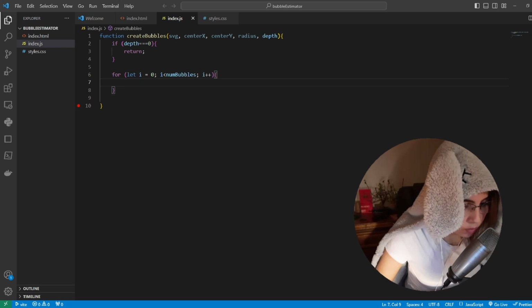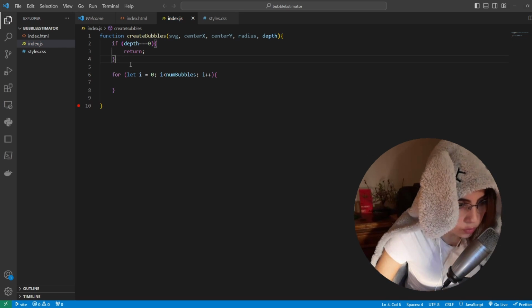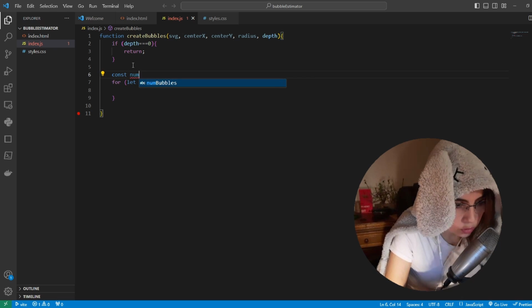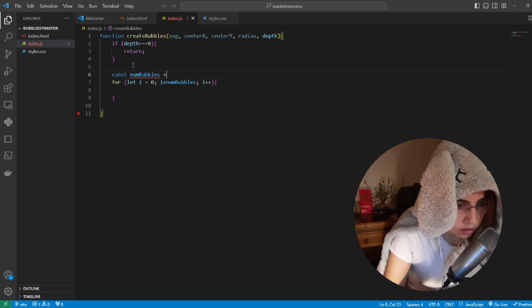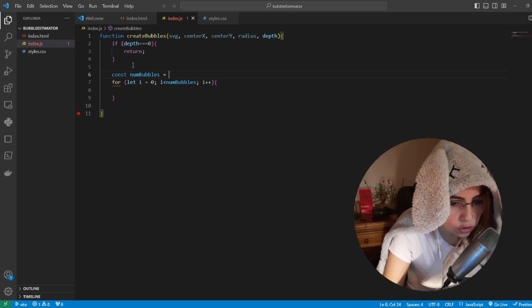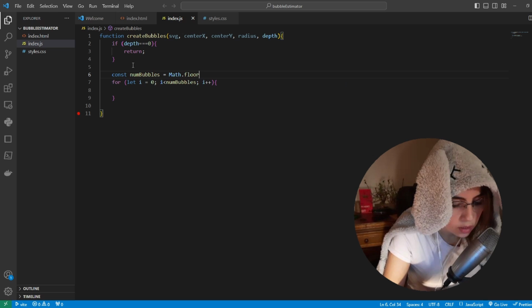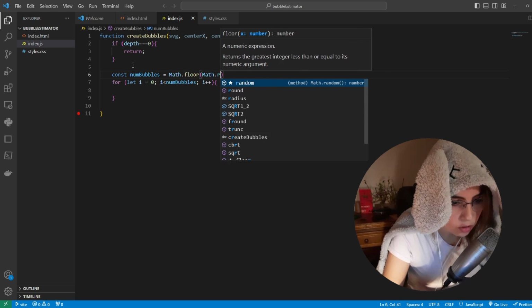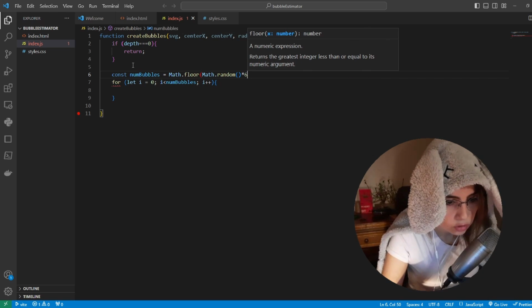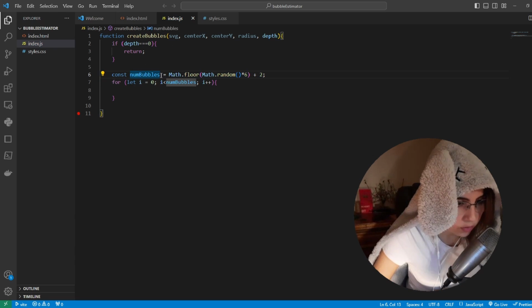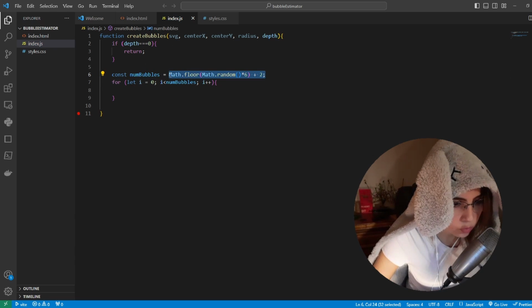All right, before we forget, let's create the variable numBubbles, so const numBubbles, and we want to create a random range. Let's say Math.floor(Math.random() * 6 + 2). So this would give us a random number between 2 and 8.